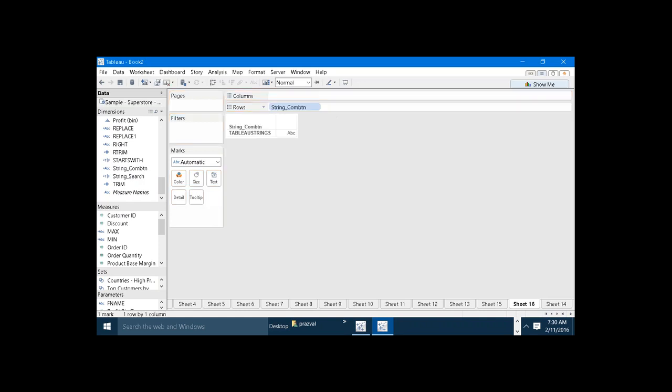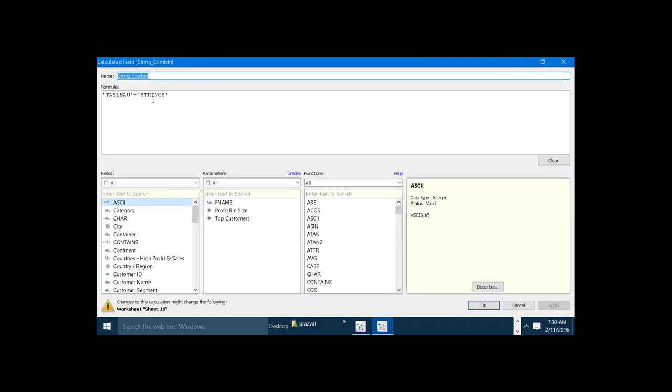Go to string combination, drag it and drop it to the rows. Tableau is showing us Tableau strings, but in between Tableau and strings we are not having any space. So how to get the space? We take plus.